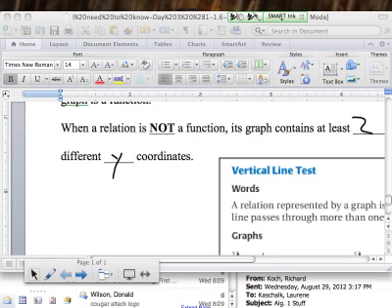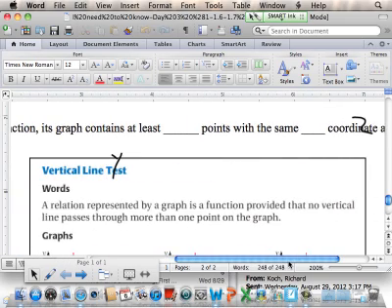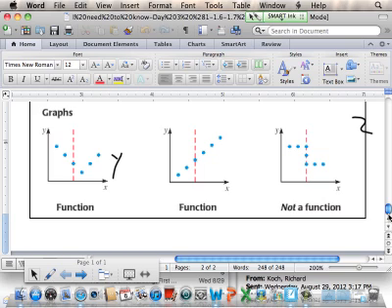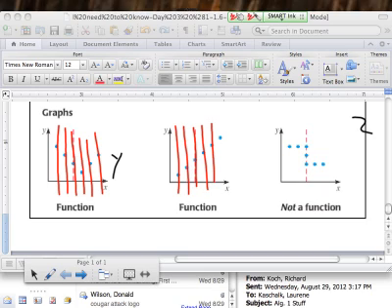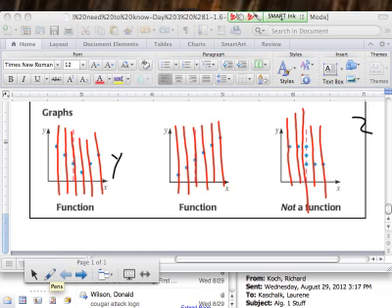All right, so in terms of what a graph looks like, let me scroll over to the table. This is really what you need to know about the vertical line test. If I look at my graph, and there is no vertical line that I can draw that's going to pass through 2 points, that's a function. I look over here, 1, 2, 3, 4, 5, 6. I'm always going to go through only 1 point. That's a function. Now you look over here, I'm good, I'm good, I'm good, I'm good. But then you notice this dotted line here that they already drew. I go through 3 different points. That's no good. So that tells me this is not a function.